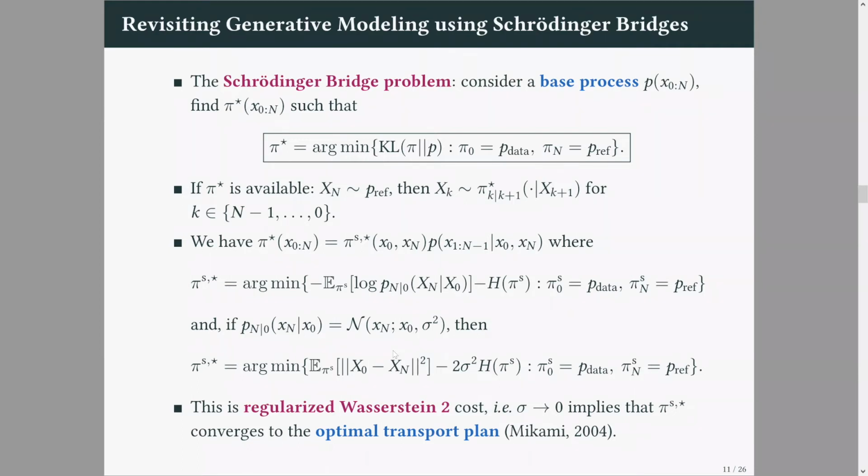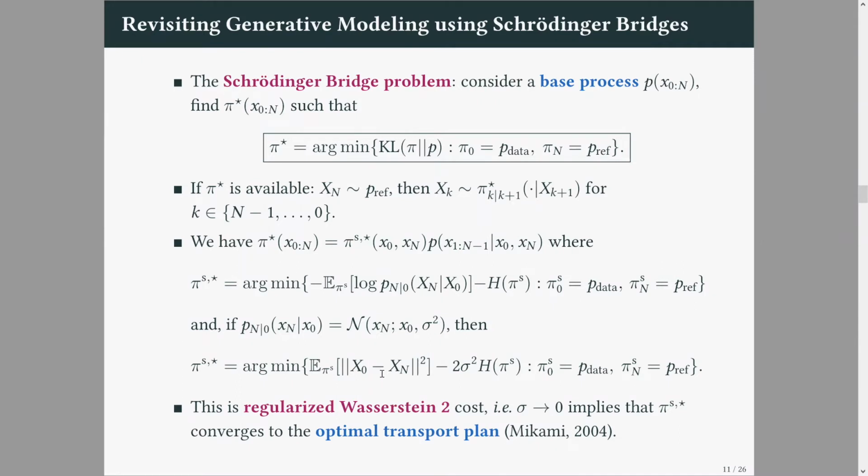So there are actually strong connections with what is now very commonly used in the machine learning literature, entropy regularized optimal transport. What we're doing is a regularized Wasserstein cost, regularized by the entropy of my bivariate distribution, my coupling pi s star. So that's nice. I'm introducing this Schrodinger problem, but I haven't told you yet how to solve it. The question is, how do I approximate this Schrodinger problem? How do I find pi star?